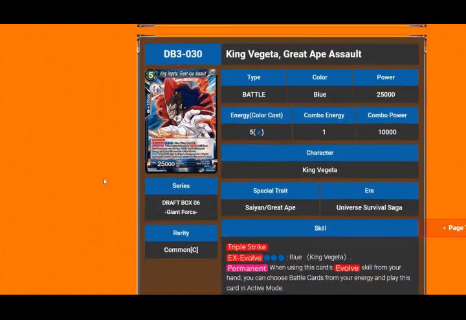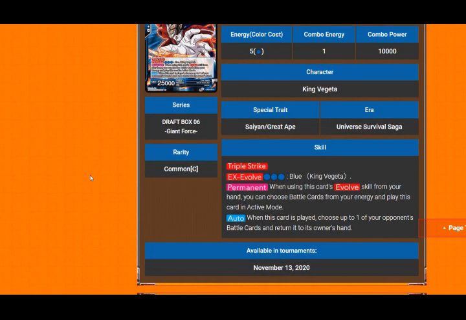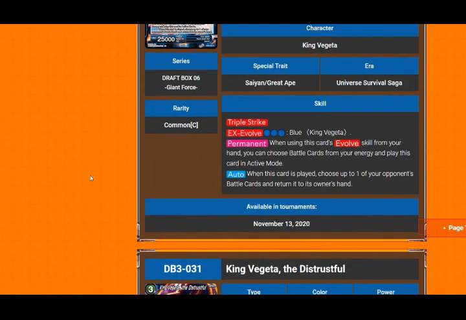Bardock Vanilla. Okay. So we got King Vegeta Great Ape Assault. So it's a 5 cost 25k power. He has triple strike. EX evolve by paying 3 blue onto a blue King Vegeta. Its permanent is when using cards for this, cards evolve from your hand, you can choose battle cards in your energy to play it in active mode. And then when this card is played, choose one of your opponent's battle cards and return it to the owner's hand. And then just swing them for 25 triple. Me likey.